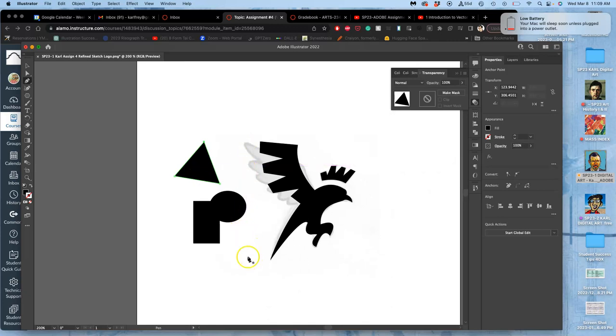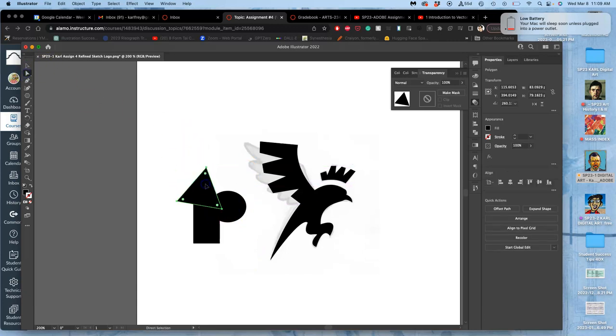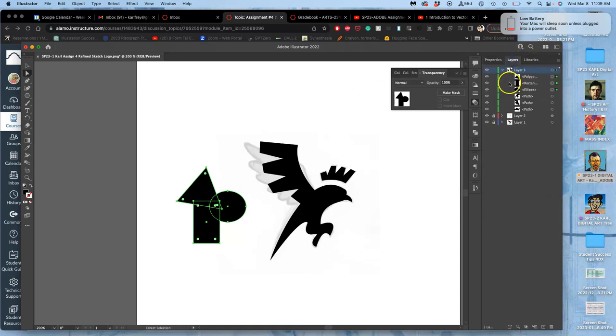All right, and then the problem is these are all separate shapes. This is a problem in Photoshop with vector shapes. How can you merge them all? So to merge them all, here we have three different shapes. You can select them. I'm going to use the small selection tool and just click in the middle of them. Hold down shift and it will select multiples. Right. So if we see this in layers, you can see that all three of those are lit up.